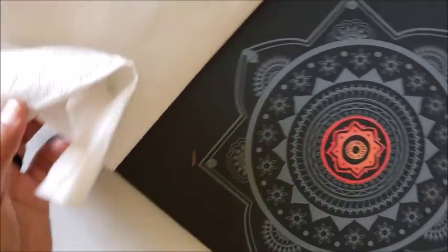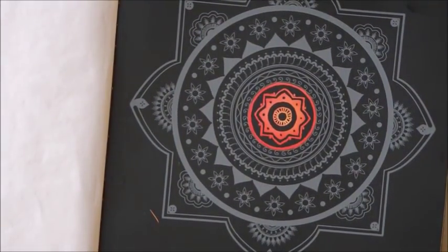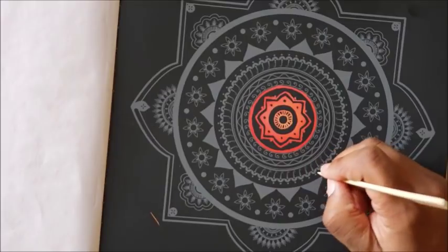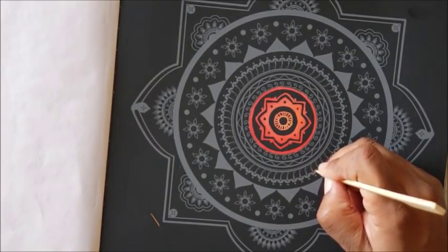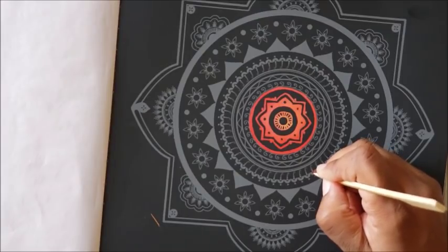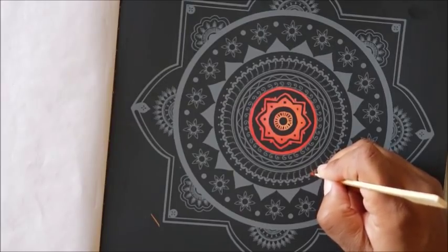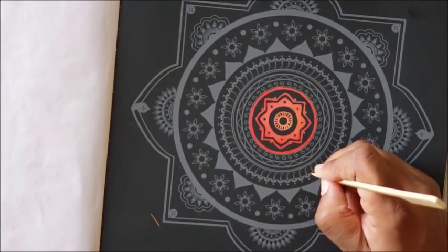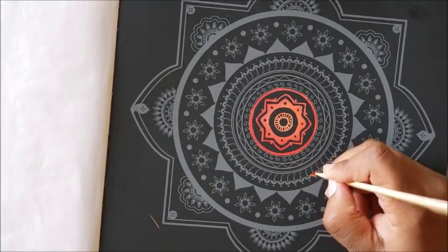All right, so I got that middle section done, and this is turning out so cool. But I want to get to these little ones. I fear that's where things are going to get a little bit more difficult, because it's so small. But that's okay.